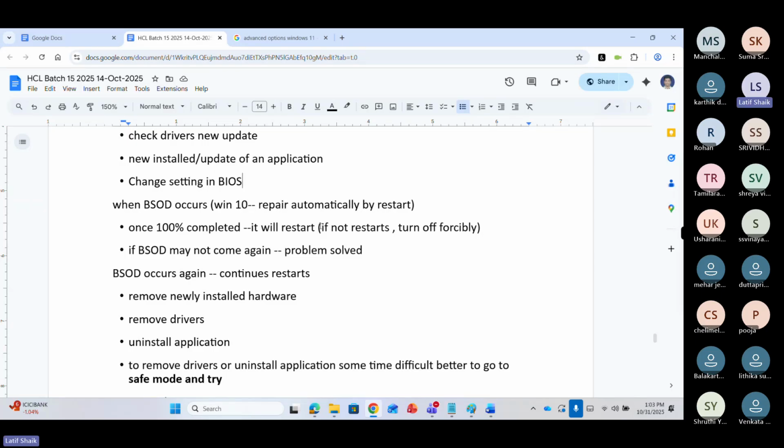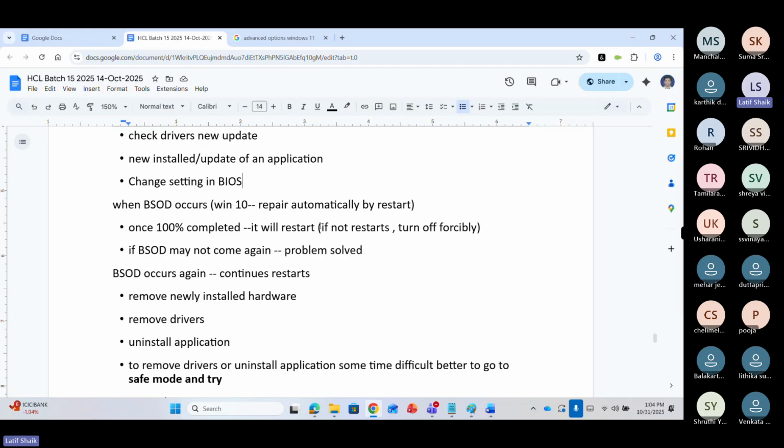New drivers are installed or updated. So when you add new hardware, there may be conflicts or incompatibilities. If you change the BIOS settings by enabling or disabling some hardware-related BIOS settings, conflicts may be generated.